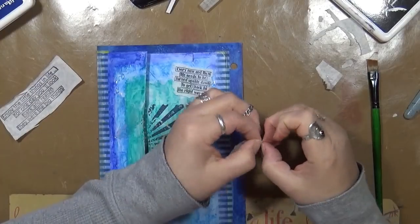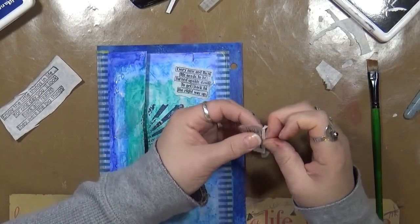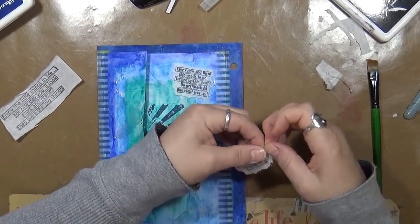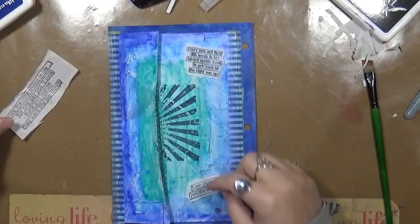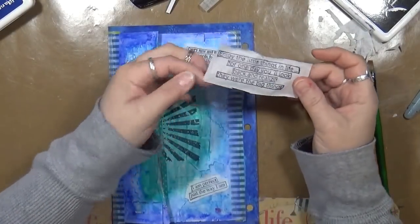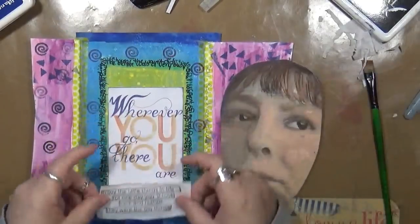Okay, I'm just being really careful next to the words here because I really don't want to rip the words. All right. So here we go. I am perfect just the way I am. And I am. And so are you. That's going to go here. And then this one here I thought was really interesting. And actually, let's see. I might put this in here somewhere.